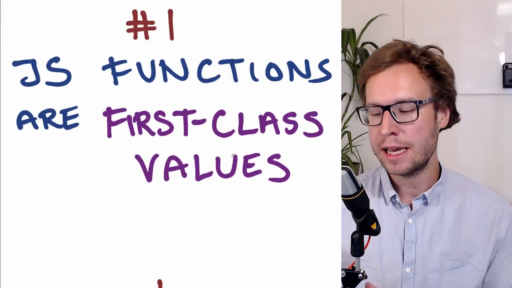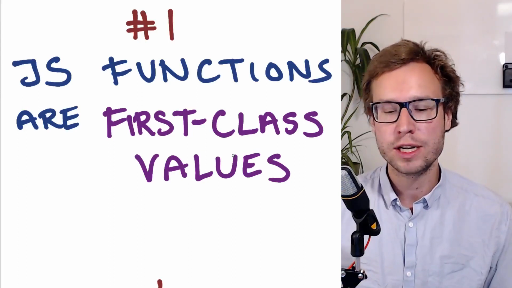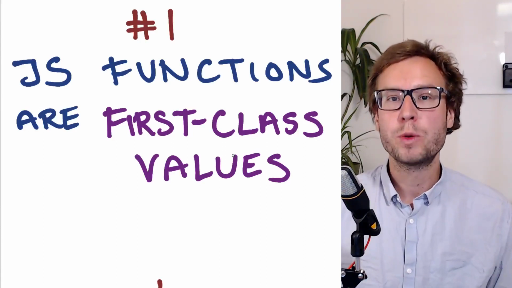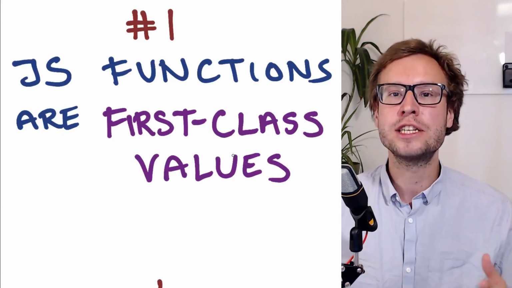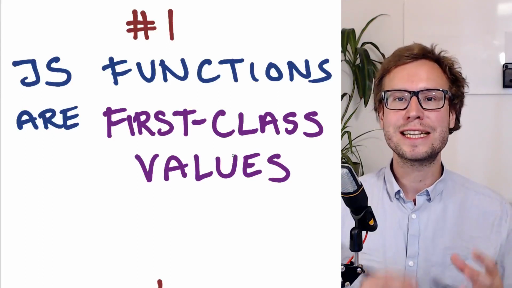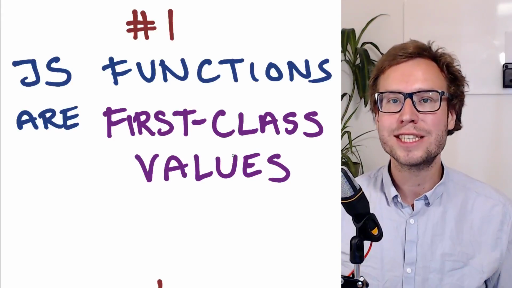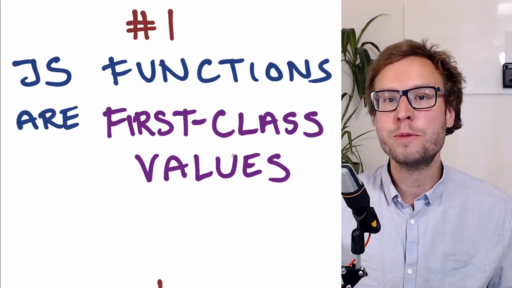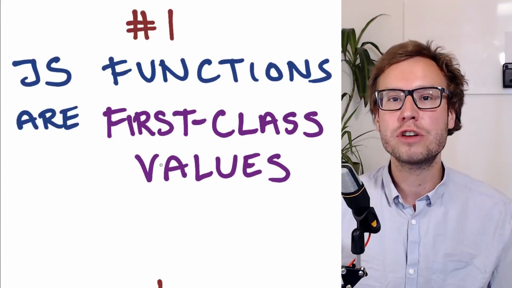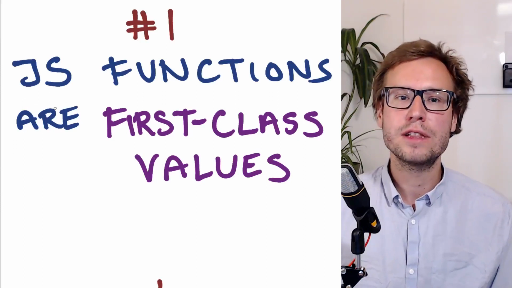That's what that means. This doesn't refer to classes as in the object-oriented construct. It actually has nothing to do with object-oriented in this context. We're really talking about, well, imagine that. Imagine if different values in the language had different positions in a class system. If we had different classes like we have classes in a society, well, if you imagine that that's how it worked, well, then you would know now that JavaScript doesn't have different classes. Everyone is a first-class citizen of the language.